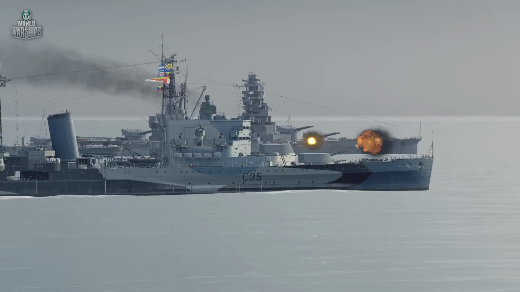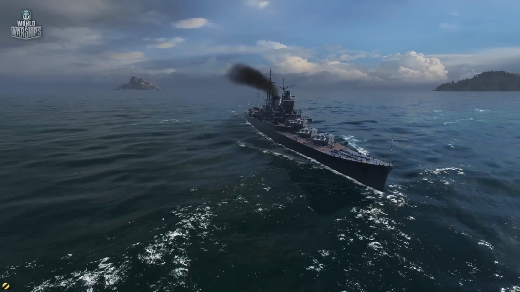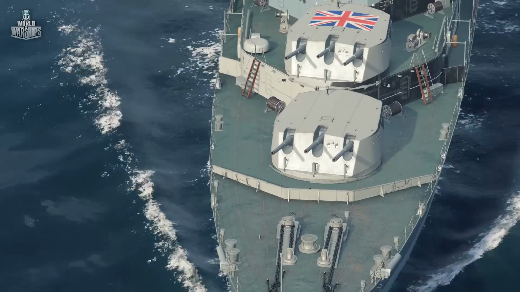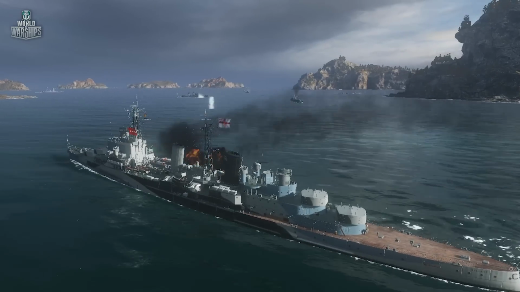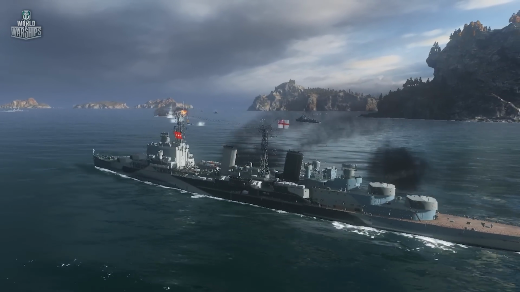In reality, Belfast was conceived as the British answer to the Japanese Mogami class. In World of Warships, she will appear at Tier 7. Officially, Belfast was considered a light cruiser, but she was on par with heavy cruisers by many characteristics. This Brit isn't that easy to figure out.